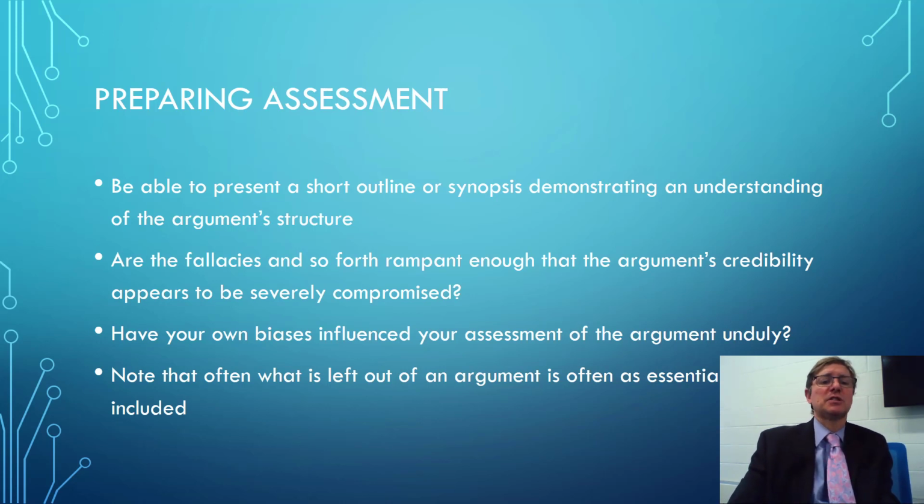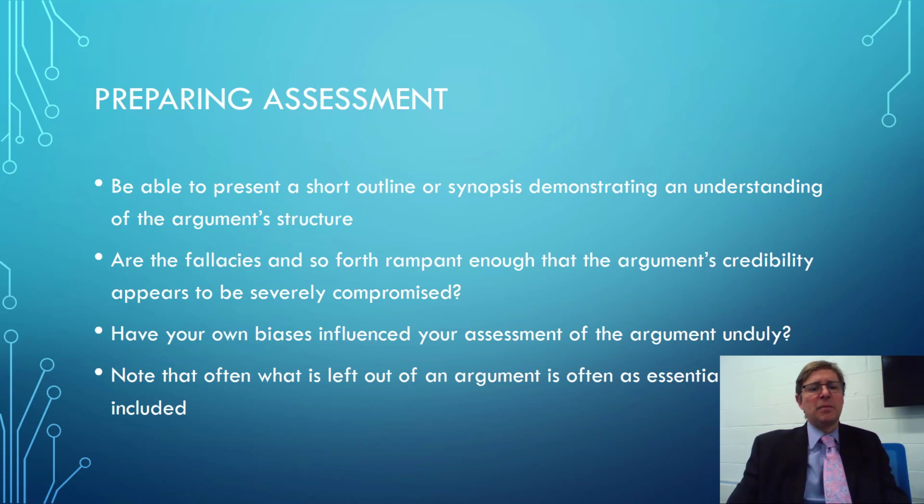Now, preparing a larger assessment. I'm not a stickler for this, but I do expect that a critical reader should be able to write a short outline of the argument or some kind of narrative synopsis. In this, you should be able to demonstrate that you understand what the main thesis is, and if there are any sub-theses, keep those in mind too. Be able to show how the various pieces of the essay fit into supporting the overall thesis. In your assessment, you should also be able to point out some major fallacies, psychological ploys, or rhetorical devices. Be able to explain how or why they took place, as well as whether or not you think that their presence severely compromises the credibility of the argument.